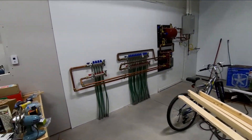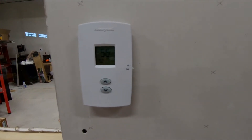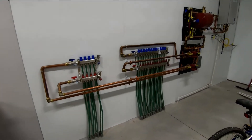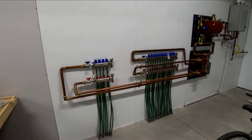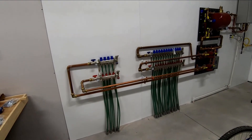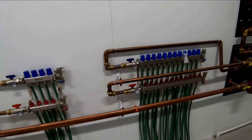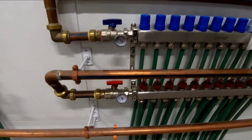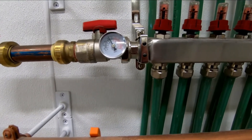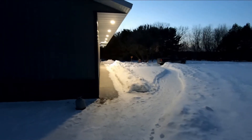It's heating up pretty good — this should be up to 57 degrees in about three to four hours. I'll be doing an updated video on how to troubleshoot your floor: how to tell if you didn't put enough tubes in the ground, if your building isn't well insulated, or if you're getting wonky numbers — like say you've got 100 degree inlet but it's coming back at 50, there's a problem there.